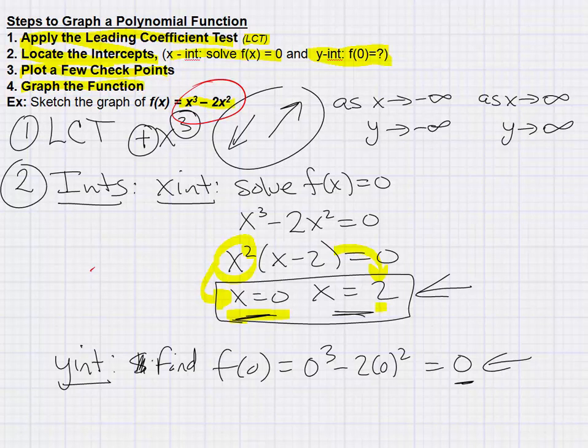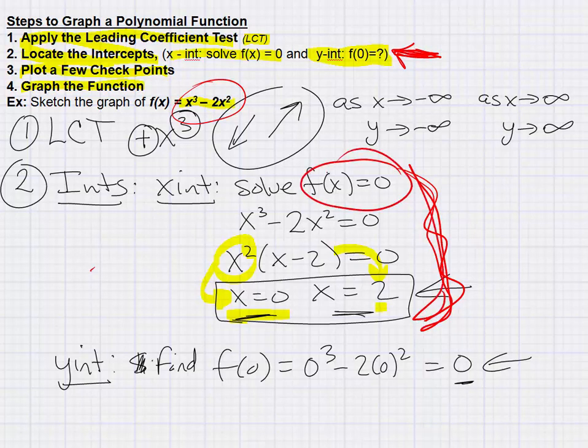I think your primary work is going to come in step 2. Sometimes finding that x-intercept, this process here, isn't going to be so easy, and we're going to spend some time looking at that a little bit closer. But if we can figure out how to do that all the time, basically how we're going to solve this equation regardless of how big or small the polynomial is, because factoring is not always going to be as simple as maybe the one we just did here, we'll be able to graph any polynomial using these steps.